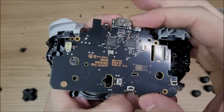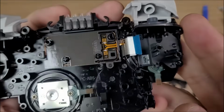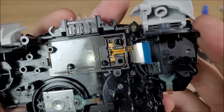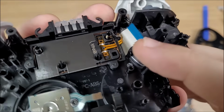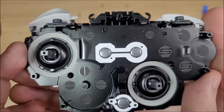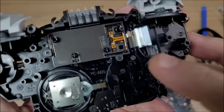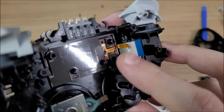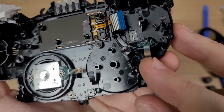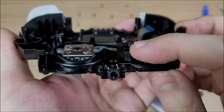Removing the motherboard, we can see the Amiibo reader. And this flex PCB is connected to all of the buttons. If one of the buttons gets damaged, you'll have to replace the entire thing. As I said before, these two are for the analog sticks, and this one is for the headphone jack.